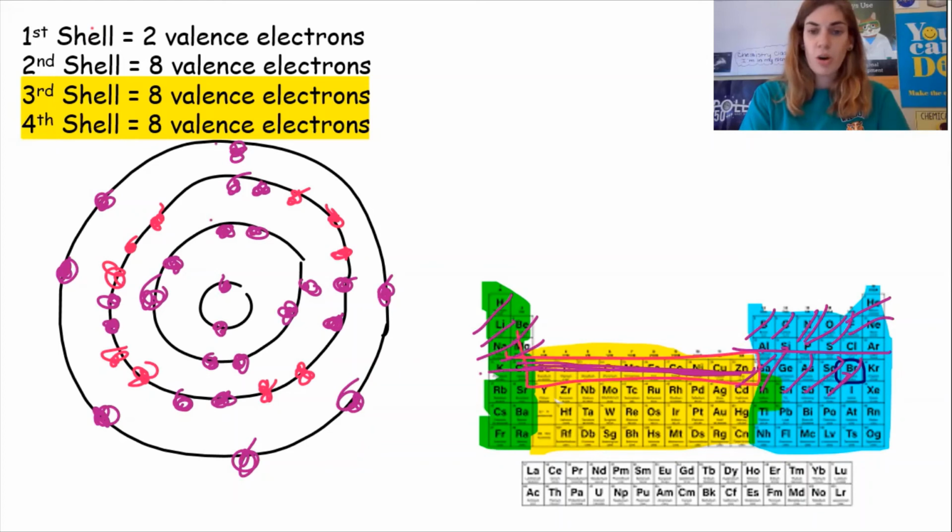This time, if we were to go through the transition metals for this 5th row, these transition metals in the 5th row of the periodic table would fill in the 4th shell on a Bohr model. So again, these transition metals just go back a shell and fill them in. And then once you get back to these P block elements, you go back to filling out the outermost shell until you have a total of up to 8 valence electrons or less.